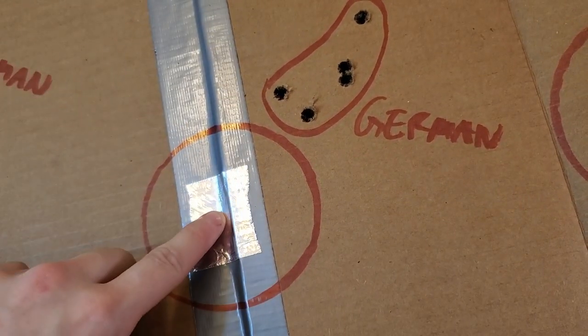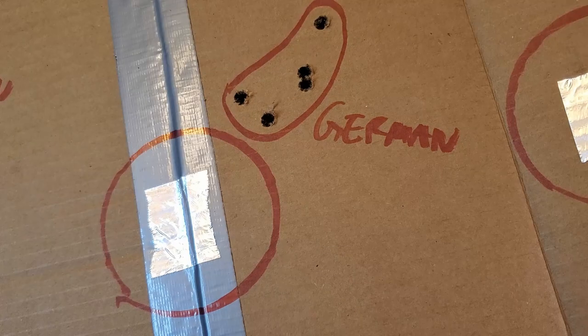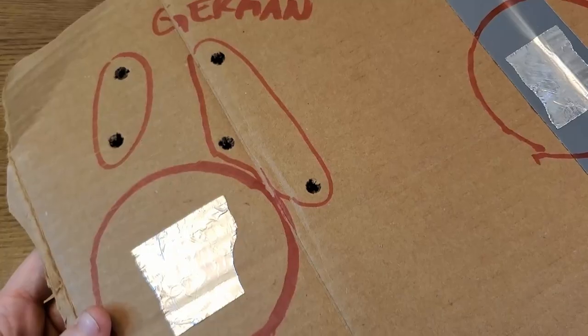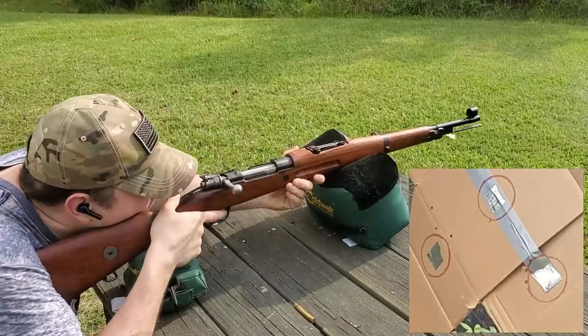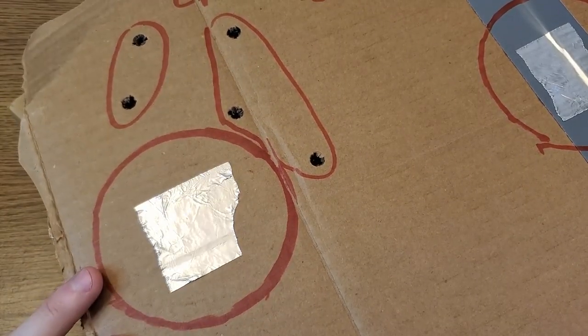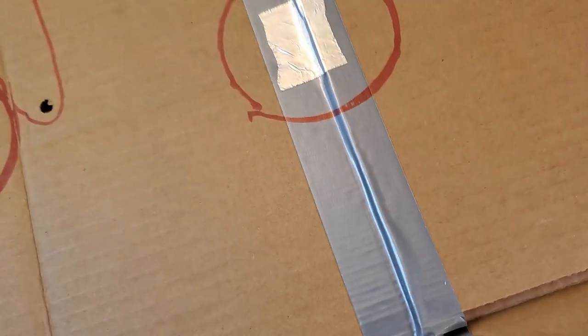Then I moved on to the group most important to me — the German group. My point of aim was the shiny piece of tape, and directly above it is our five shot group with the German AP ammunition. Without a doubt a better shooter could achieve a much better group, but that's good enough accuracy for me shooting iron sights — a V-notch in the back and a barleycorn in the front on my Yugo Mauser. I went down to a second target for another three shot group and that ended up being these three here — about four and a half inches at 50 yards, and high. My dad shot a two shot group at the same point of aim, also hit high.